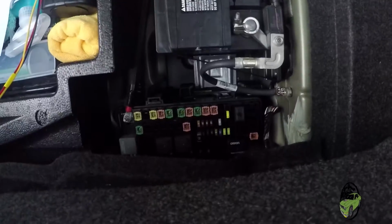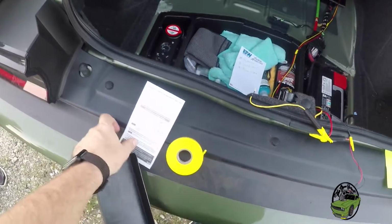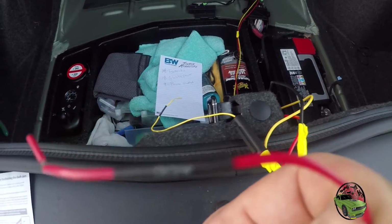Looks like we're looking for F12. You see right there, ignition and B plus. Seems like it comes in the ignition spot. Yep, it's sitting at ignition right now. So we will put our ignition cable, which is our ACC, which is going to be our red cable. It's marked here, ACC on the side. We'll put that into fuse 12.